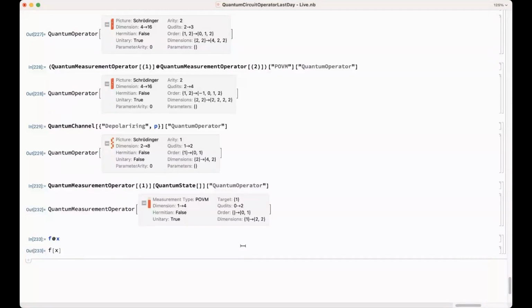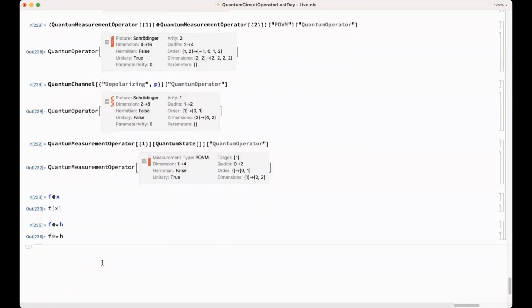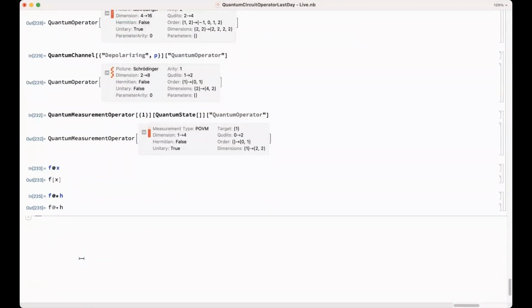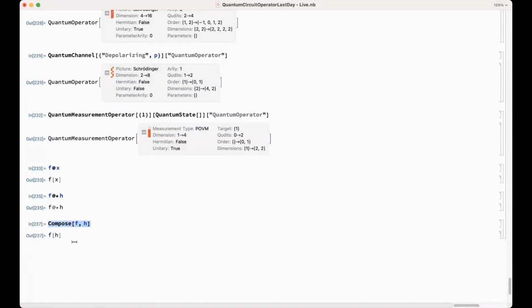So maybe, let's see, do we have it? Composition is usually called this thing. Actually, there is no Compose. I just checked that. I don't think those are just Compose. I think it's some weird old version of Composition. Since version 2, Compose has been superseded by Composition. Mark, if you have been using Wolfram Language since version 2, I know you are one of our power users.